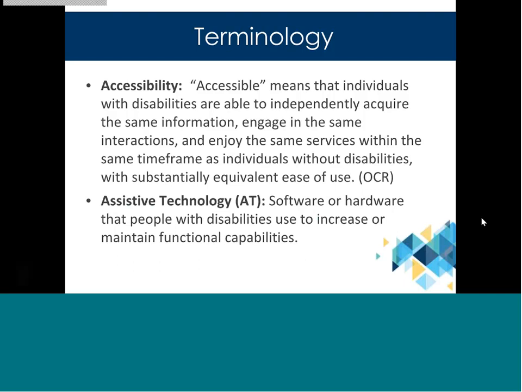And another important term that I always like to cover is assistive technology, or AT. And assistive technology refers to software or hardware that people with disabilities use to increase or maintain functional capabilities. And the reason why it's important to understand the existence of assistive technology is that sometimes it can be easy to focus on your assumptions about what someone can or cannot do based on their disability or condition. And this was the case for me. When I was faculty and I was told that I had a blind student enrolled in my hybrid course, which meant that all of the coursework was completed online, but we would meet face-to-face, I didn't understand how she could do the work. I had no knowledge of what a screen reader was.